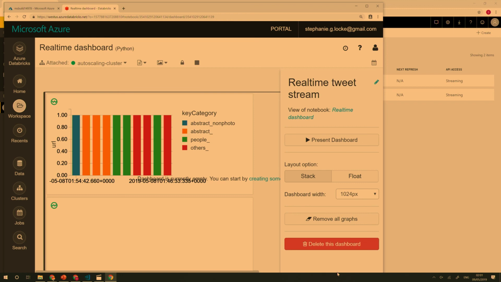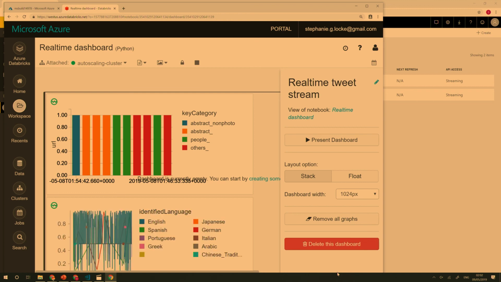And as it processes images, so as it receives a tweet, then checks out the images, saves them to blob storage, resizes them, processes them through our Databricks pipeline, and categorizes them with cognitive services, it appears in here.